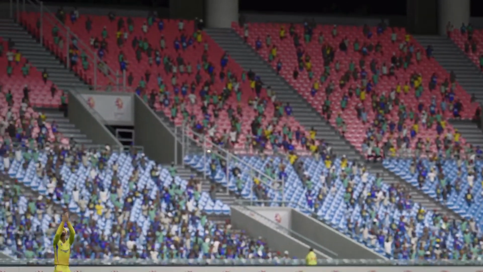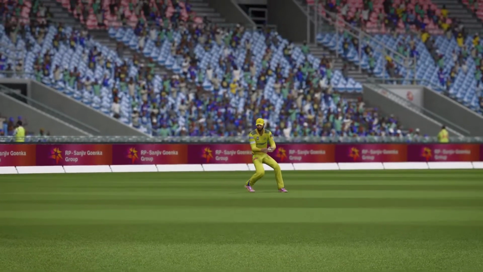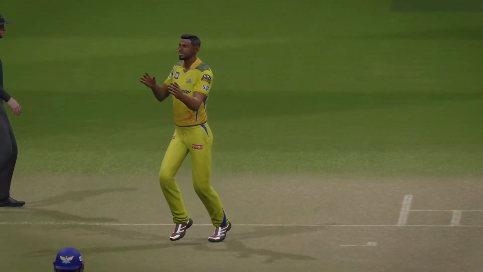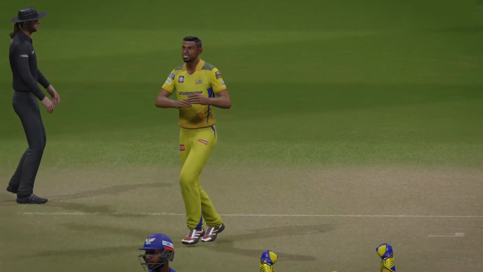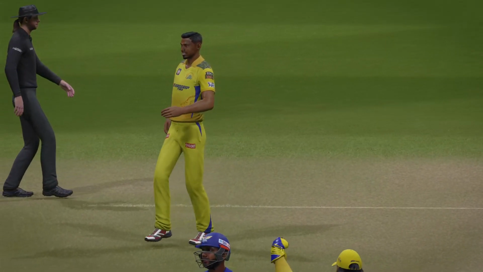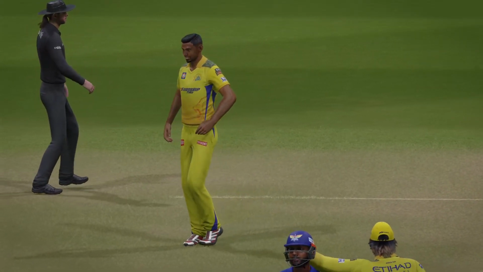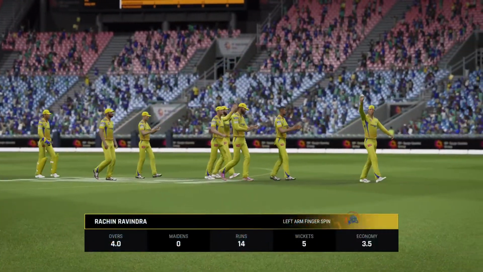That was a good partnership at the end. I think it was a 20 run partnership, because KL got out when the Lucknow score was 90. So a 20 run partnership for the last wicket.